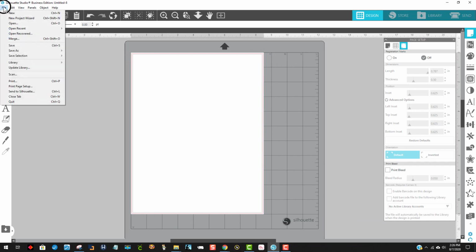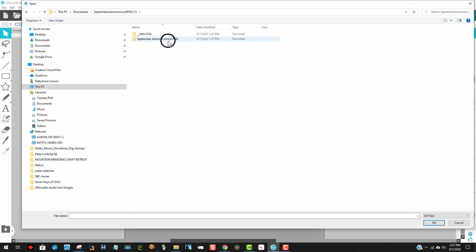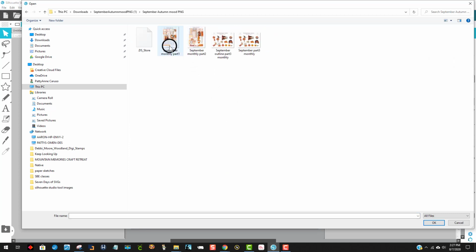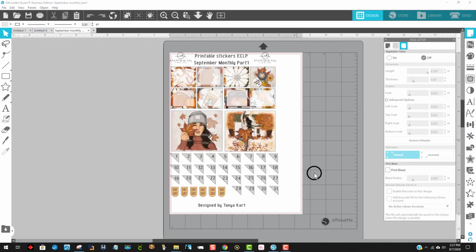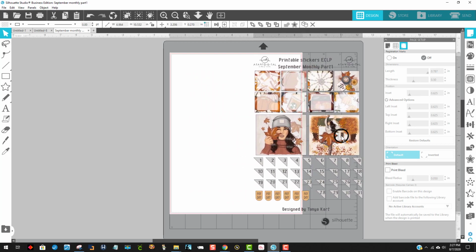Now I'm going to go to File and Open, and I'm going to open not the zipped file, nothing with a zipper on it. I can't use any of that. But here it is, September PNG number 1. And I'll double click on this. And I said I wanted to look at page number 1, so part number 1. I'll click on that to open it. And it opens just like this, and you'd think it would be perfect, but it is not. There's a reason why. First of all, let's move it over, and you can see it is a PNG file, and it has a transparent background, which is exactly what we want.